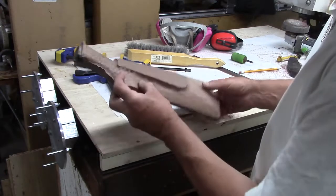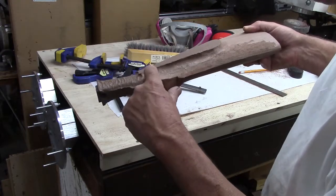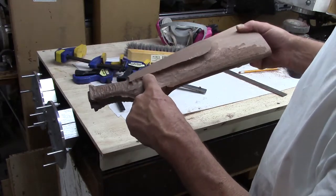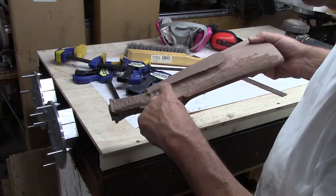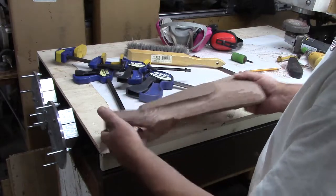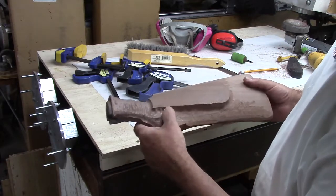You can see here an example of some really big carving craters. The bottom of them is the exact finished depth of the master. So if I just fair those out until those disappear, I couldn't get on them because of the way I had it clamped, so I'll do that next. Well, not next, but at some point.